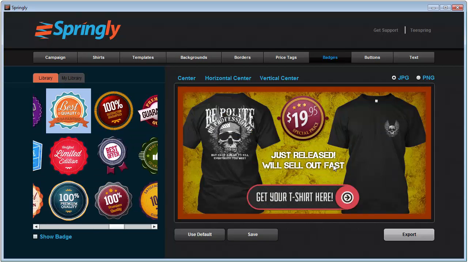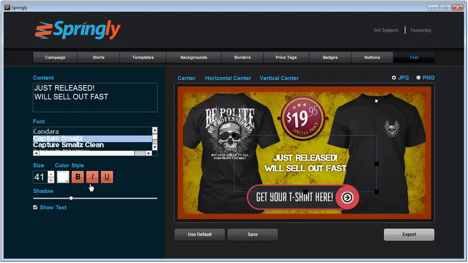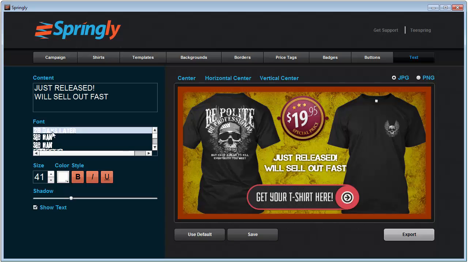Alright, so I just went back to this template here. And what I want to show you here, let's make the text box really big. Inside of the text, I just love this feature that they put into the software. I have a bunch of fonts loaded on my computer. And one thing I love about Photoshop is the ability to go through my fonts really quick. Well, this software is just like Photoshop. I love this feature. So I have hundreds of fonts, right?